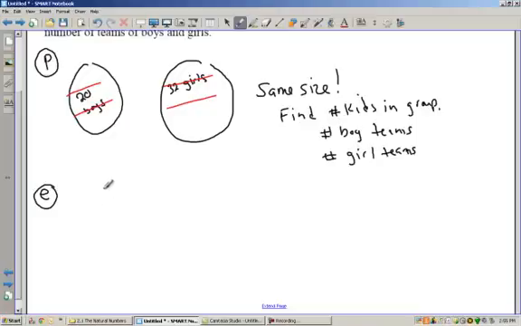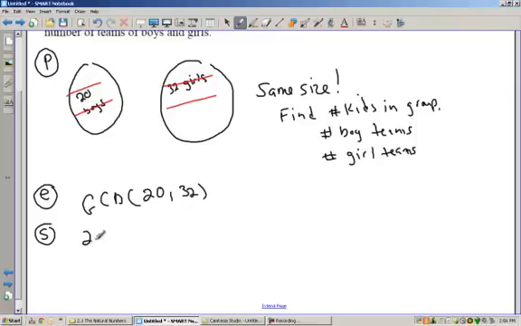All right, so what I need to find then is the GCD between these two numbers, and that will tell me the number of kids that are going to be in each group. So I need to find the GCD between 20 and 32. So I make a picture, I come up with a plan, find the GCD, then I solve it.